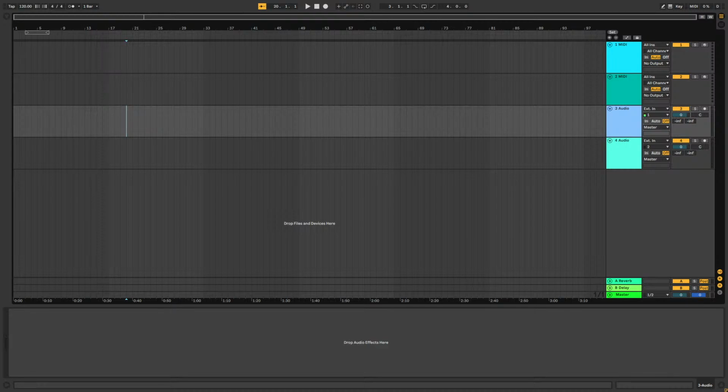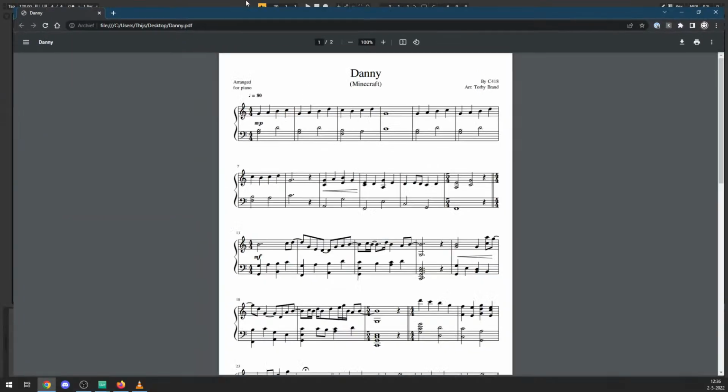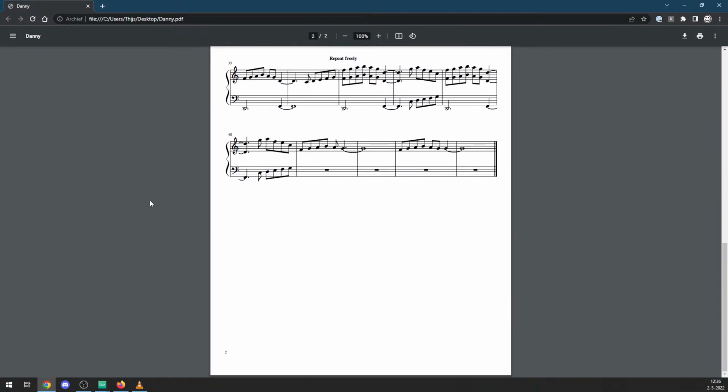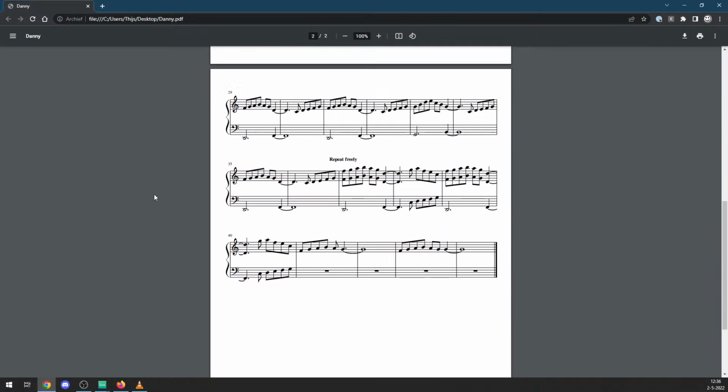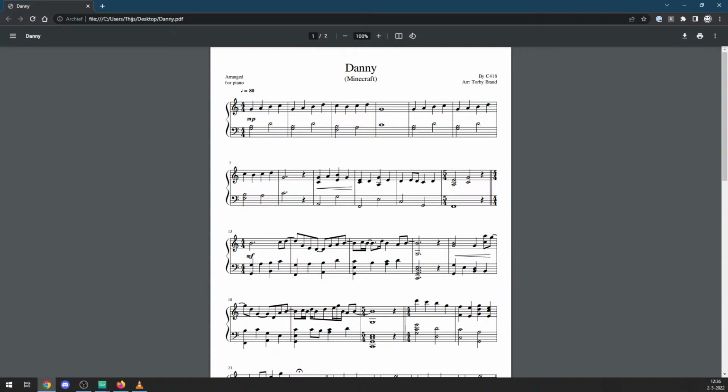I will also have the sheet music for this piece on my second monitor, and I'll drag it over. This is it. It's a slow song. It has a BPM of 80, as it says here at the top.